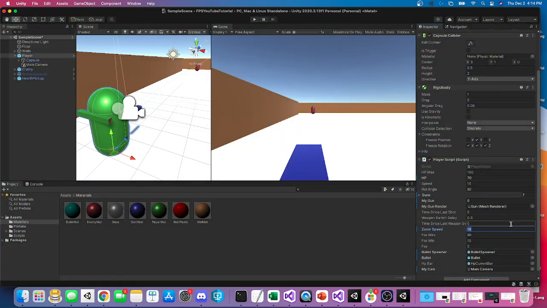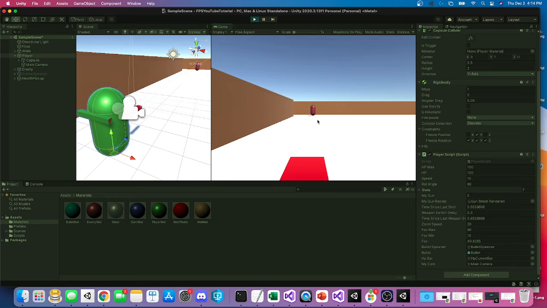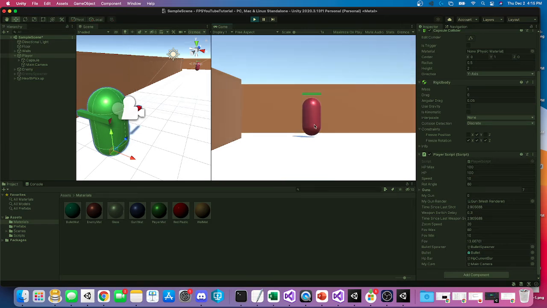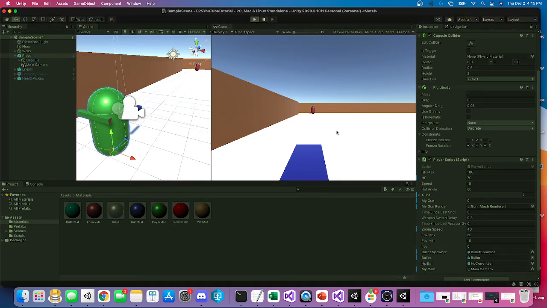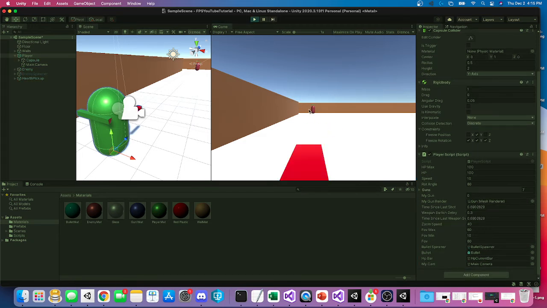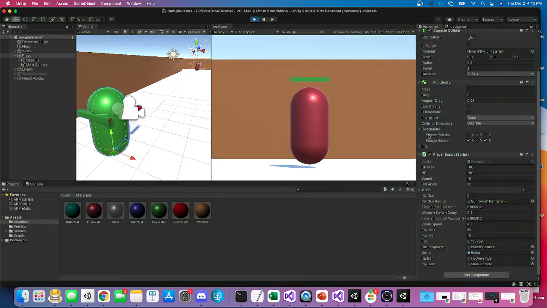So I'm going to just bump this up. I'm going to try 20. At this point, I'm not going to worry about fully finessing this, but that's still really pretty slow. I'm going to be a little bit bolder this time. I think I'm going to go to 40. Because really what I want to be able to do is zoom in on that enemy in like half a second. So that's still pretty slow, but that's getting better.